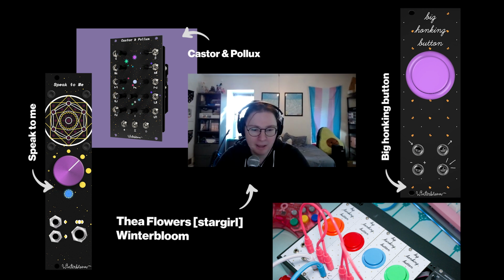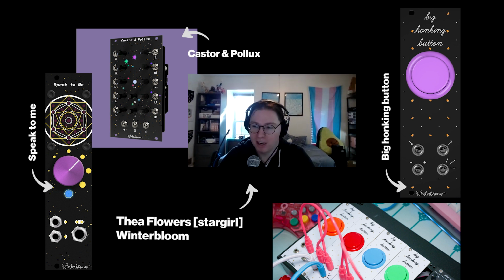I think Castor and Pollux is a pretty interesting case there too, because while I haven't made any hardware revisions to it, I've been able to do a lot with the firmware. For instance, after launch, people asked about making it play an octave higher all the time. And I just added a firmware feature for that. It took a couple hours and it was released. And now Castor and Pollux had a new feature.